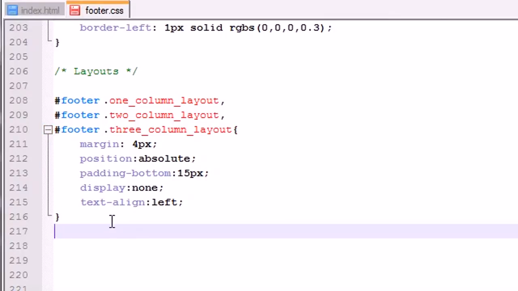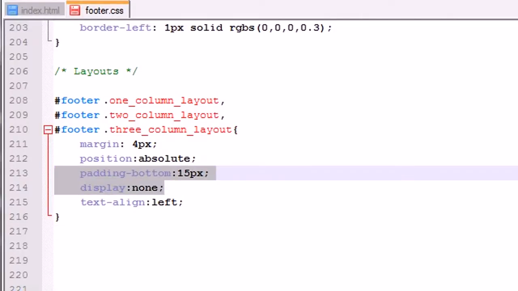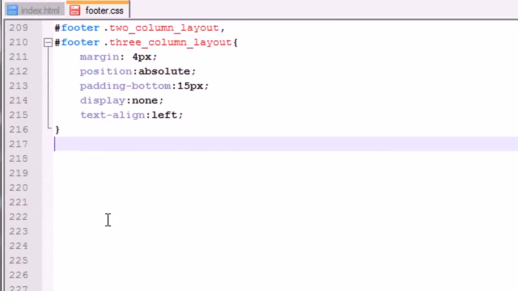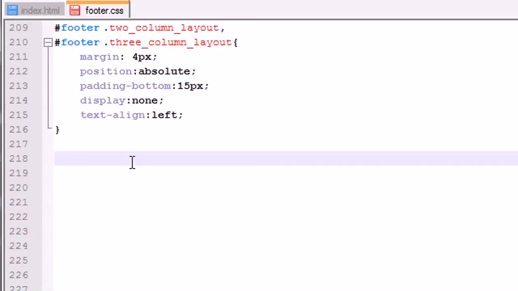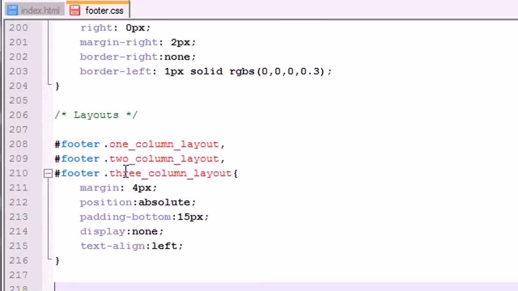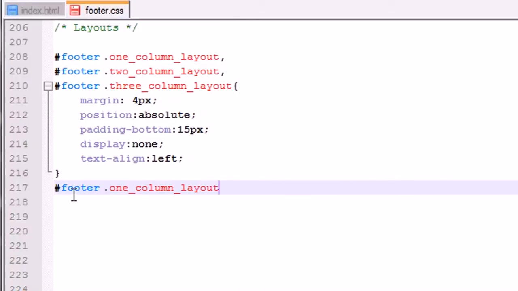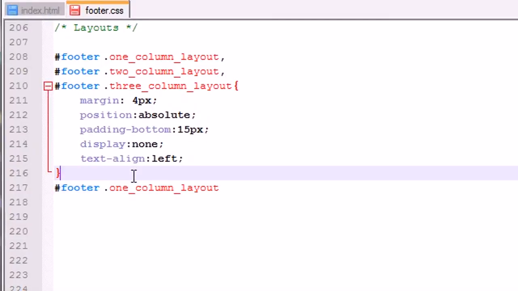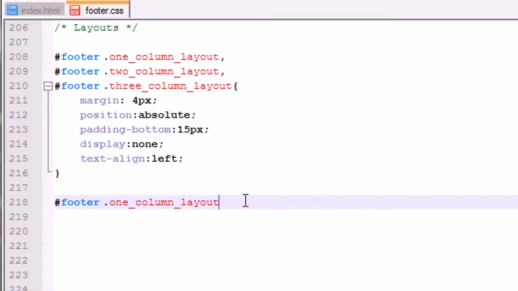Now, like I said, these are going to be common for every single drop-up menu. However, the things that are going to be different are the layout sizes. So for the one column layout, and this would be an example of that where you only have one column, we want to go ahead and give this a set width. So go ahead and set the width of this equal to 140 pixels.